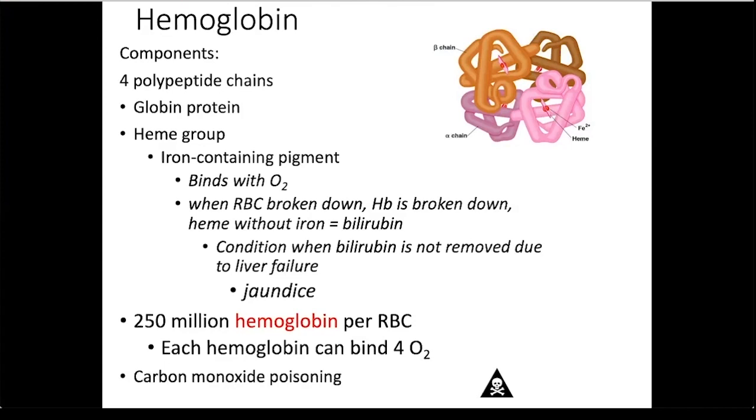Let's now talk about carbon monoxide poisoning. Carbon monoxide is due to incomplete combustion of fossil fuels. It has a higher affinity for the iron than oxygen, meaning it will bind more quickly and more strongly to the iron than oxygen. If I have a molecule of carbon monoxide and a molecule of oxygen, the carbon monoxide will more than likely be the molecule that binds. Therefore, instead of transporting oxygen to the tissues, you will be transporting carbon monoxide.